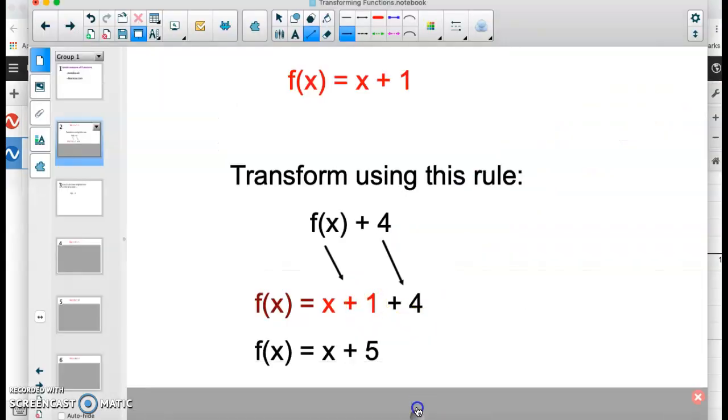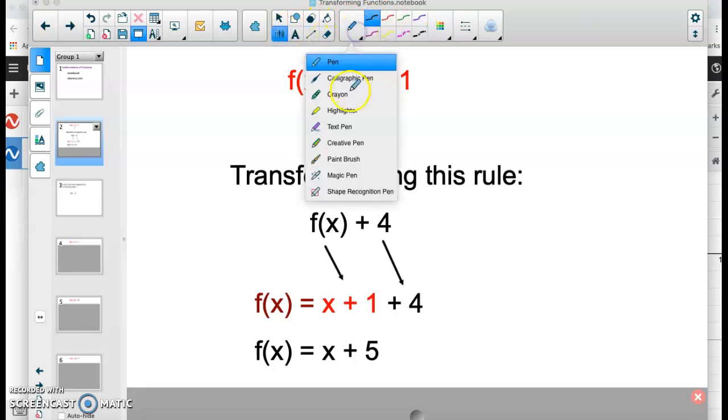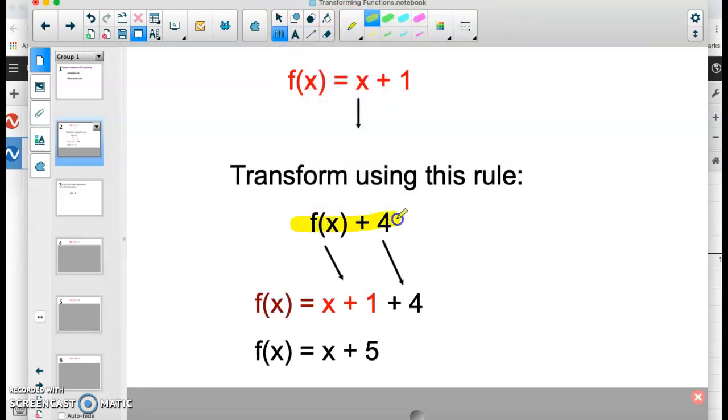All right, so again, I could rewrite this too if I went back to the rule. You could combine that in x plus 5. Now, when I'm looking at these, here's kind of what I noticed. This was my original. If I'm looking at this, I see my slope was just 1 right here. Now my slope in my new one down at the bottom is also 1. My y-intercept was 1. Now it's 5 in my final one. So I can tell it changed by 4. So this rule right here makes it, let me just highlight it, look like it translated up 4 units.